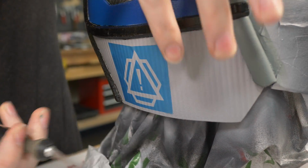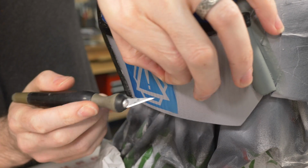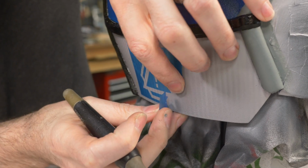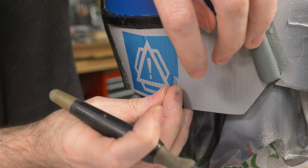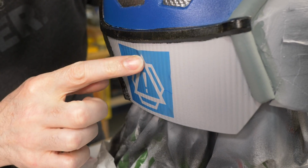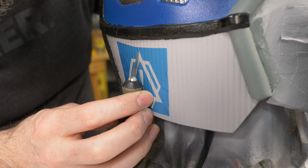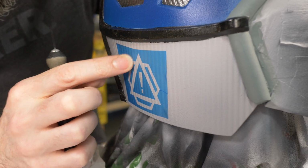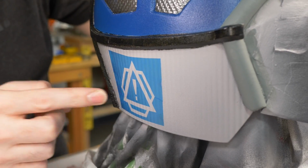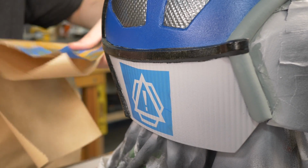See, it's buckling a little bit. This stencil vinyl is a little stiff. I've found that if it buckles in a corner like that, you can carefully cut that corner all the way through and lay it down again so that the corner pieces overlap. That way you're not getting that weird pinching on the corner that paint can sneak under. This vinyl is great. It's a low tack stencil vinyl, so it doesn't stick really hard. But it is a little stiff and kind of hard to get it to conform to compound curves, but we got it. So now I'll take these sheets I saved and mask it up.